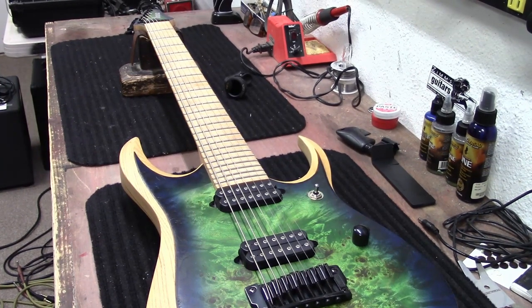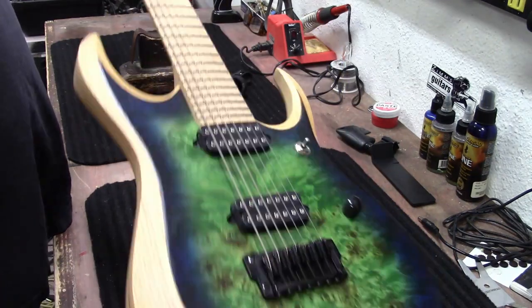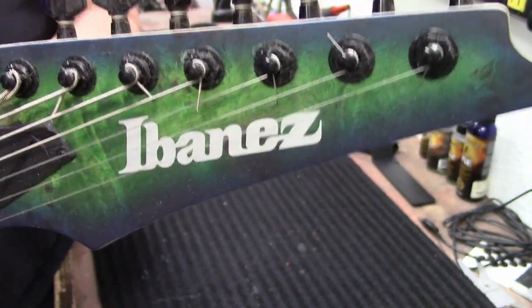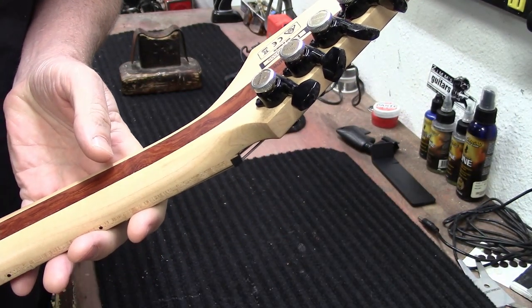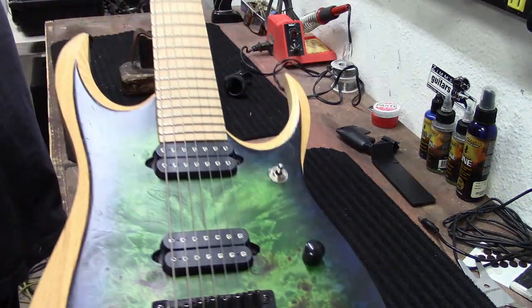Good morning, guys. Another great day at ZIMM'S Guitars down here in Mesa, Arizona. And this is what I get to restring today. So this is an Ibanez. And it's hard to read the model number, an RGD1X7MPD. Okay, did you get all that?